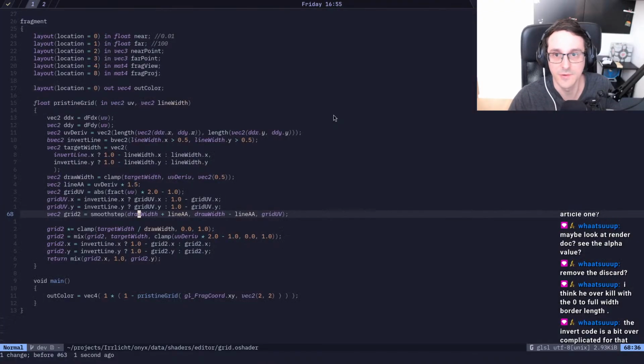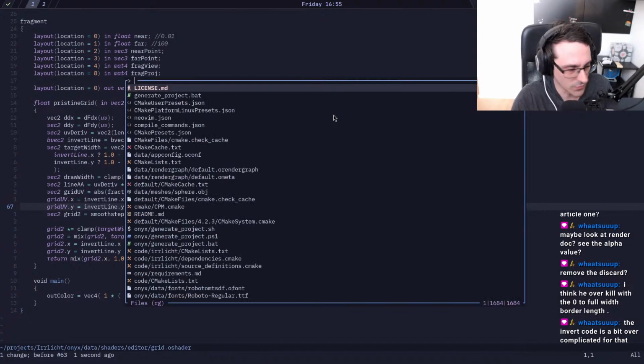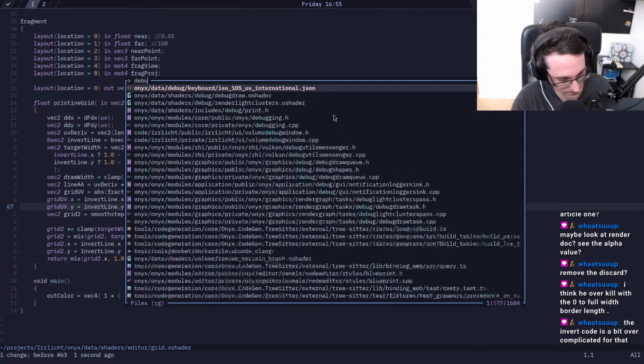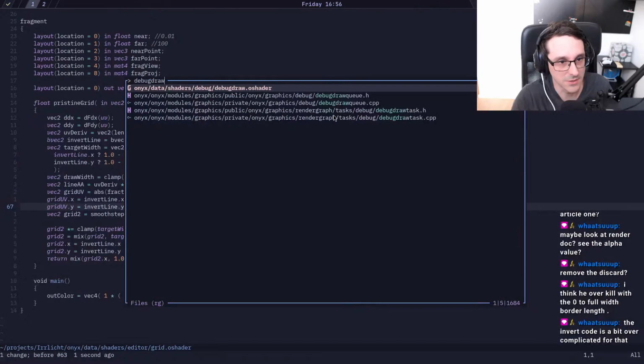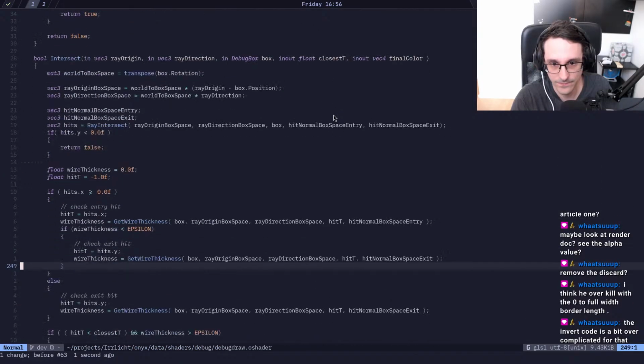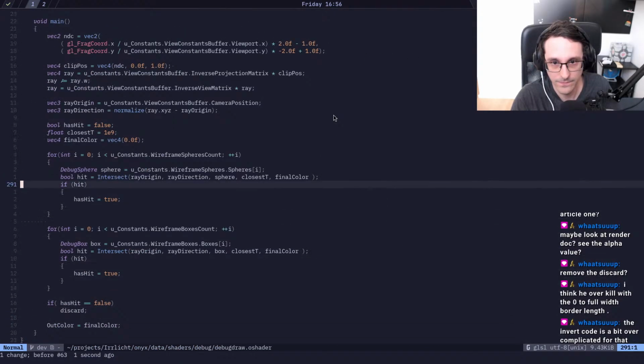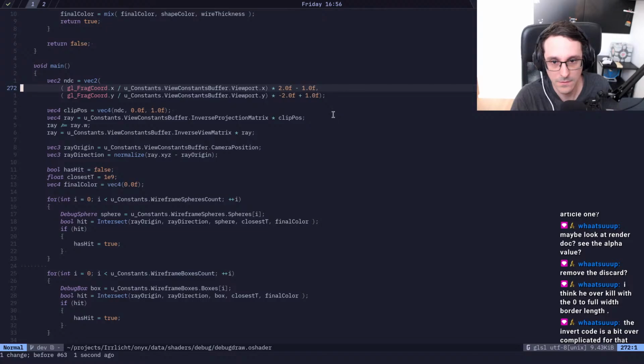Let's try that. Where is that? Probably actually in the debug raw shader. Exactly.